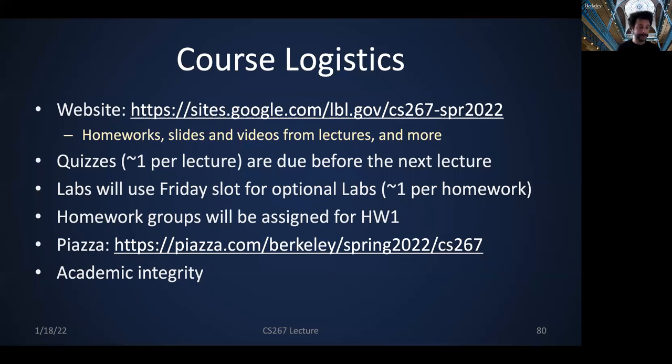If you're not in Piazza, I added everybody who was either on a wait list or officially signed up last week, but I'm not going to go back and add more people from these lists. The way to sign up is just clicking on this and joining as a student. Anybody with a Berkeley EDU address can actually join as a student to Piazza.